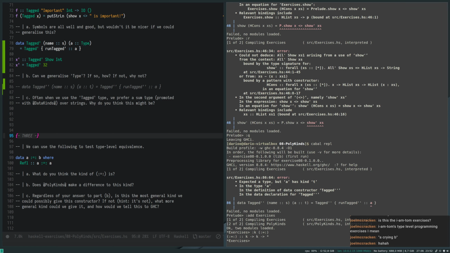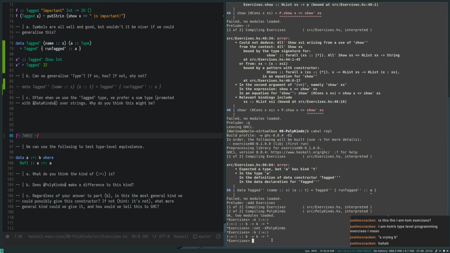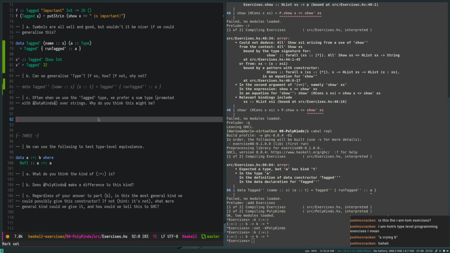I mean, we're getting a star here, where I guess we get a type without polykinds. Yeah, it's already set.